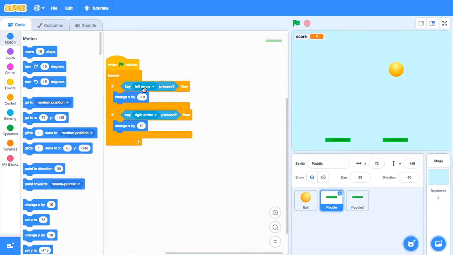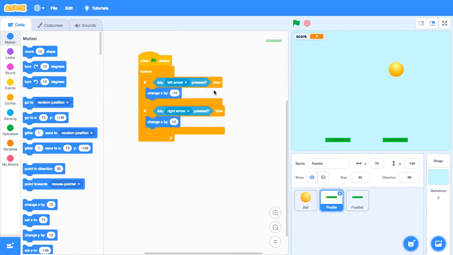So first we are going to go to easy mode. The easy mode is paddle goes first. So when green flag is clicked, forever. Forever is for until you hit the stop button. If left arrow is pressed, change X by -10, because it's left arrow, that means going to the left.